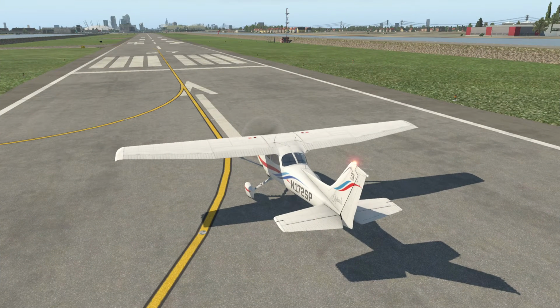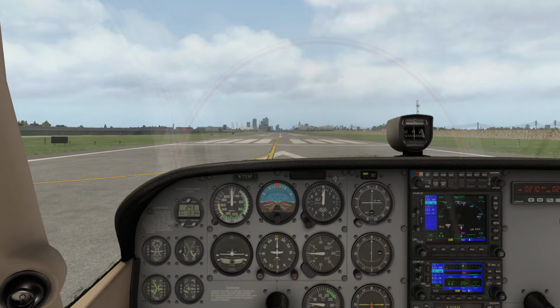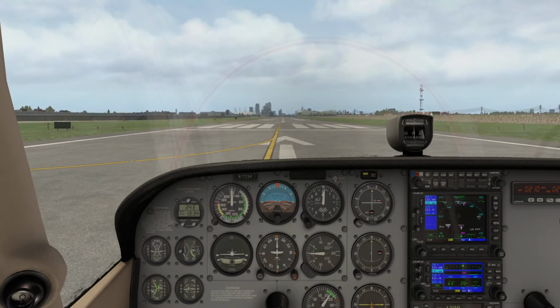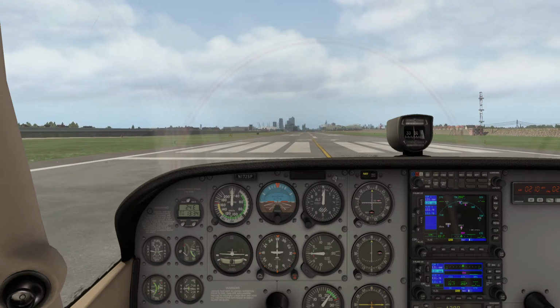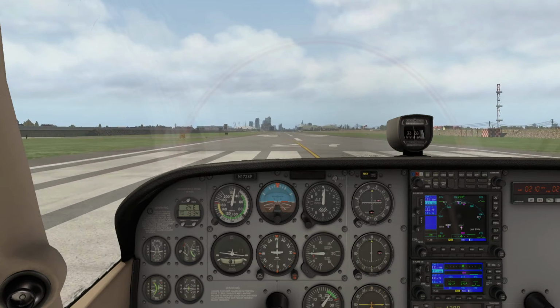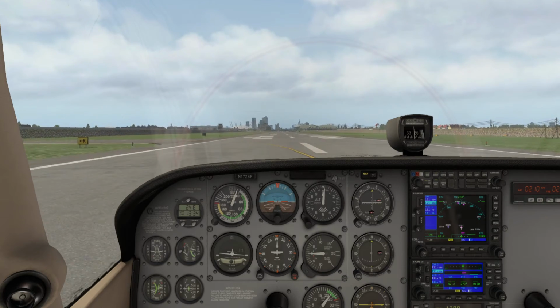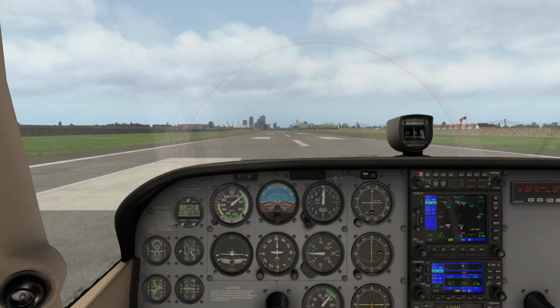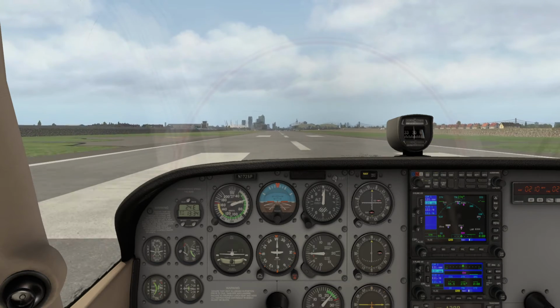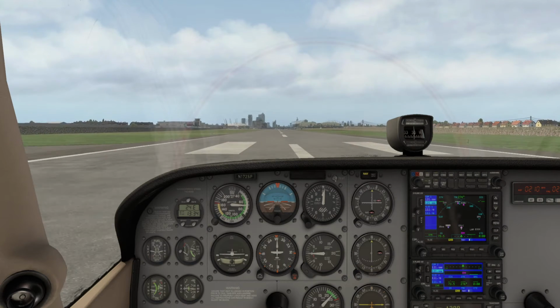Okay, so let me show you all these buttons in action now, all the settings. So let's just throttle up using my GA levers, release the parking brake. There's a lot of torque in X-Plane. It will try and move you to the left more than Flight Simulator if you've not tried X-Plane. Apparently very realistic. It does feel realistic with the rudder settings I've got set up. It's easy to compensate for that.